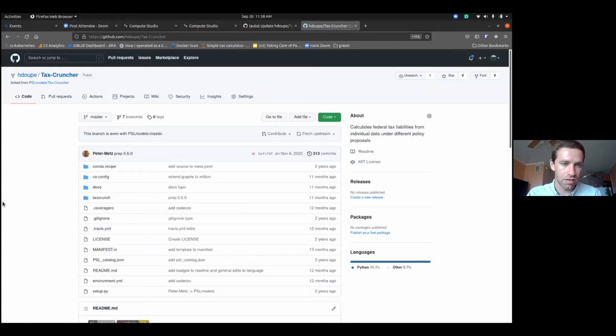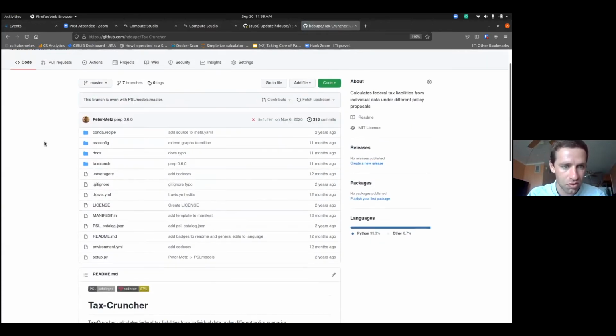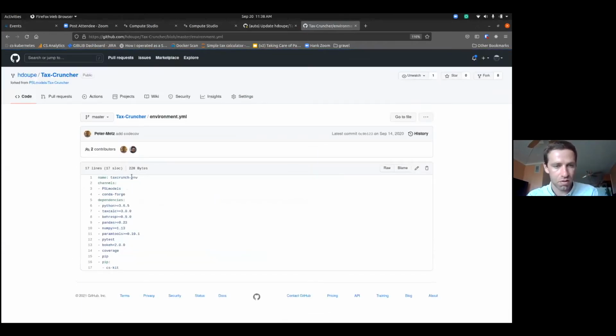And it's going to download all your code, and then it's going to look to see if you have an environment.yaml file or a requirements.txt file. This one just has an environment.yaml file, and it creates a conda environment from this file, and it will download everything and get it all set up.